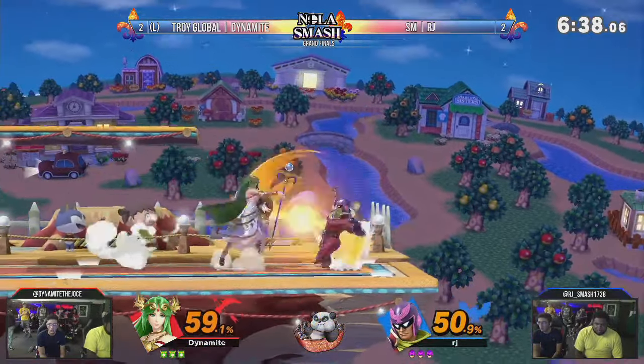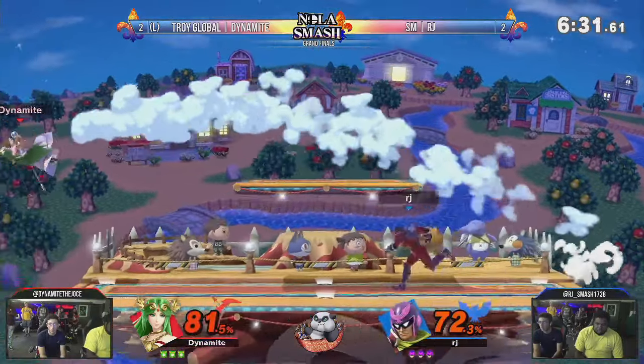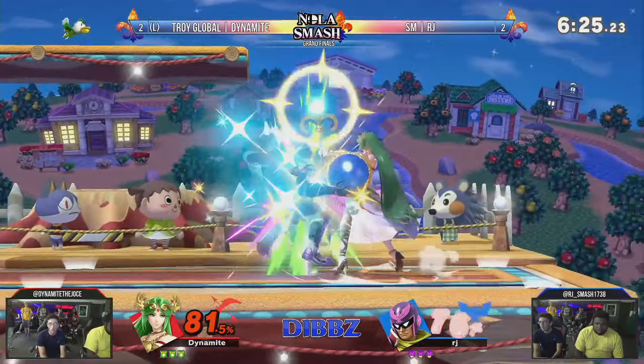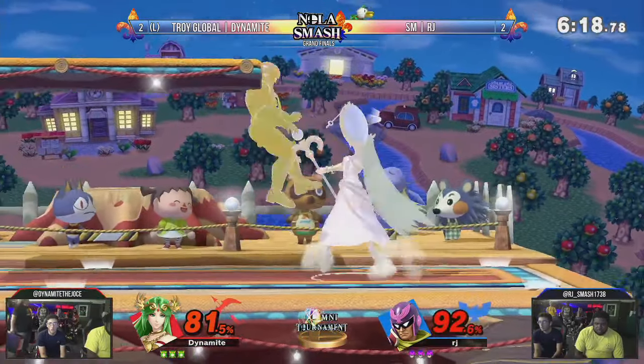Ooh, oh, that jab was actually so clean. He's just moving it. Fair. Oh, he's going for it. Down air. The footstool. Oh, he has a jump. He's good, safe. Good job saving your jump by Dynamite. Ooh, nice, back throw is good. Back throw. Let's save some control. See what he does here. Down tilt. Nice snap on ledge coming from RJ.